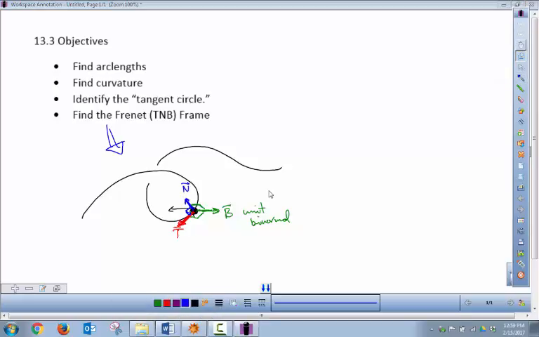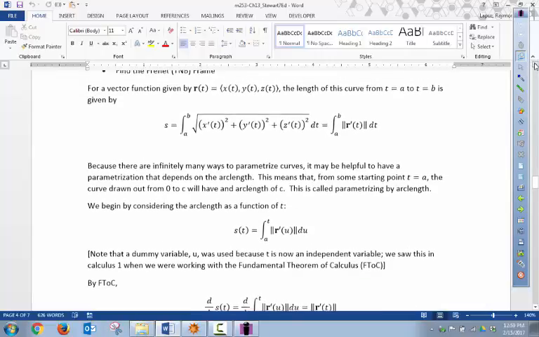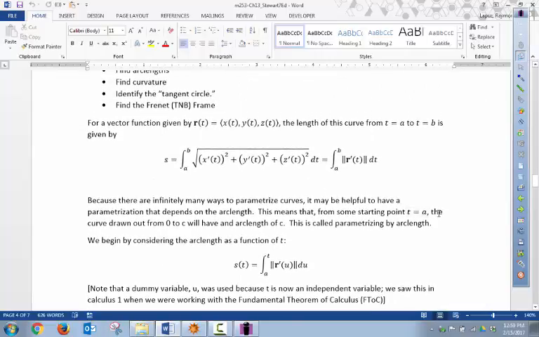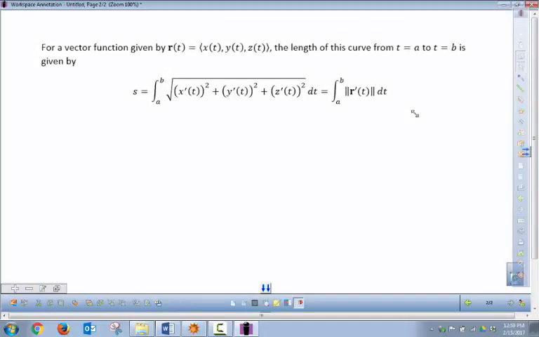So let's go through an order here. The arc length. We saw an arc length formula for 2 dimensions. The arc length formula for 3 dimensions is simply throwing in that third component. And what that boils down to is that this arc length formula can be rewritten in a nice and simpler form where you're taking the magnitude of the derivative. So essentially, you're taking the magnitude of the velocity vector.